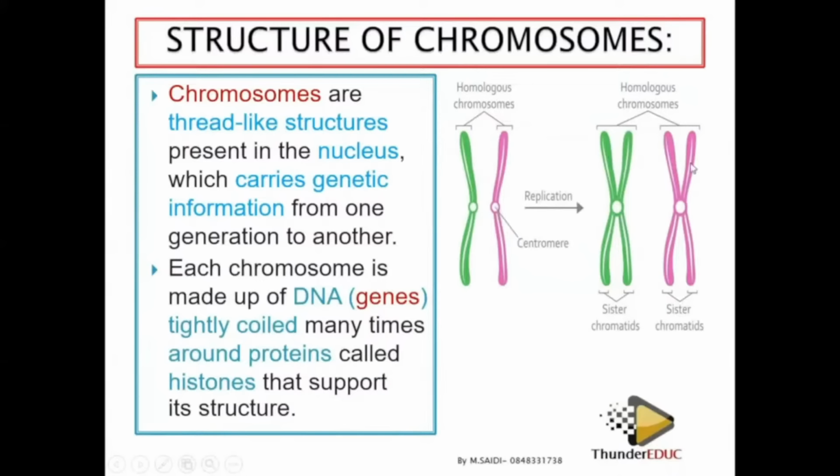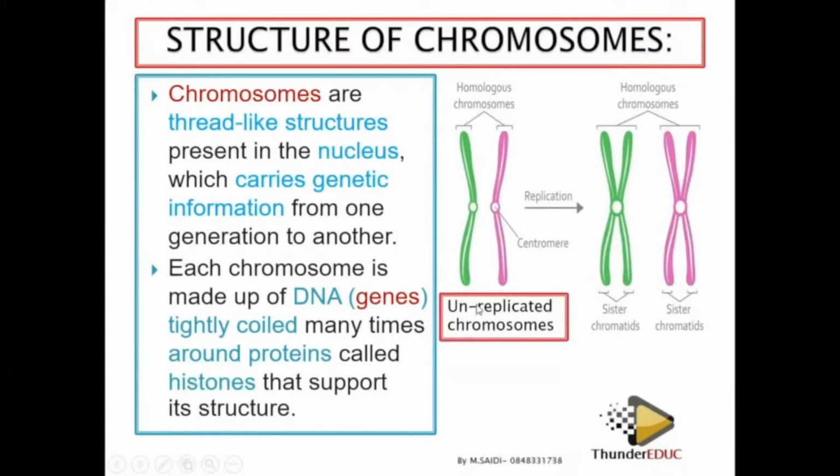The two chromosomes which look alike, it means that they share the same structure and the position of the genes on them, then we call them homologous chromosomes. So one chromatid from one chromosome and another chromatid from another chromosome, because they are homologous chromosomes. Therefore, because we are talking about chromatids of homologous chromosomes, they are going to become homologous chromatids. Why? Because they are coming from homologous chromosomes, but each part is a chromatid. Therefore, they become homologous chromatids.